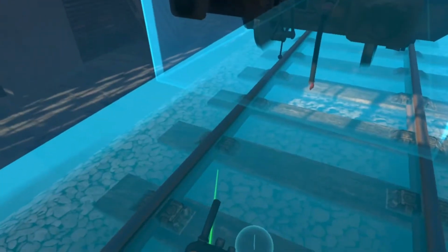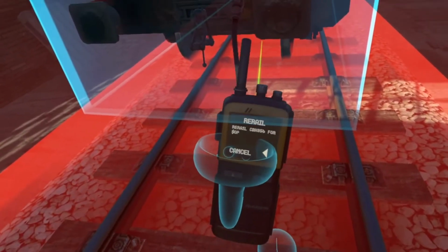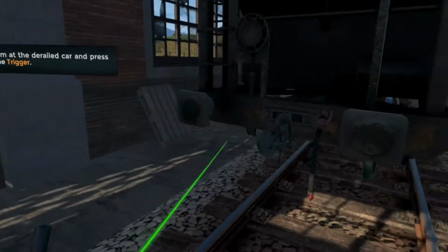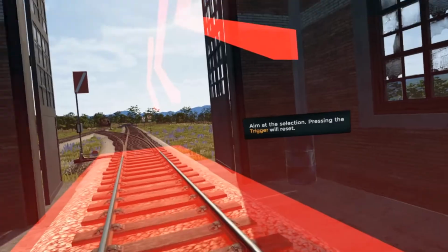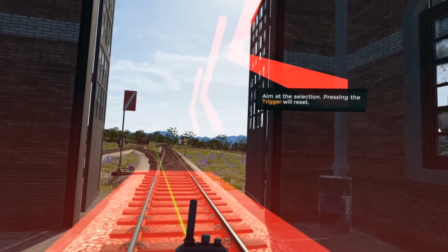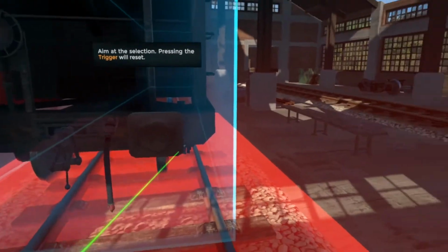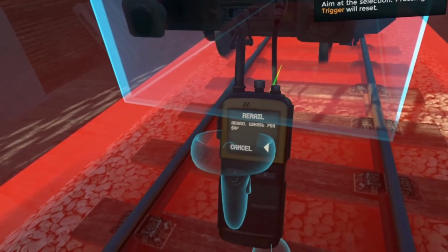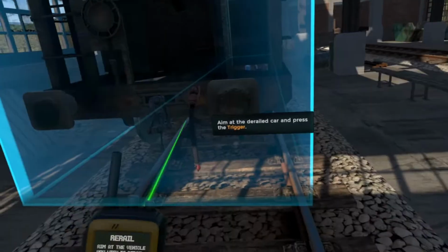Aim at the tracks under the car, sure. Aim at the selection. What does that mean? I'm missing something. Aim at the tracks under the car, those being these tracks here, press the trigger. Cool. Aim at this, oh, does it mean that thing? That's the switch. What is the selection? Alright, I'm aiming. If I'm not supposed to press the trigger, game, what the fuck am I supposed to press?